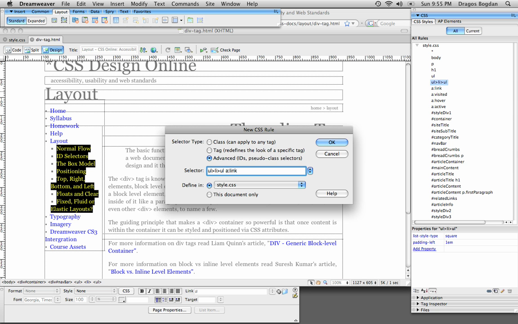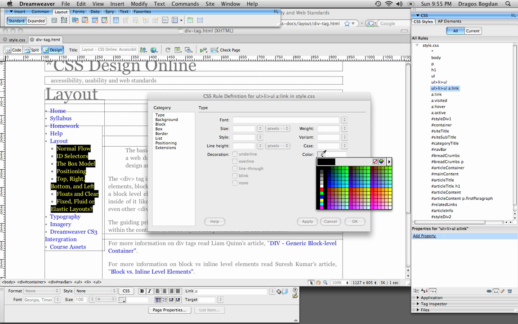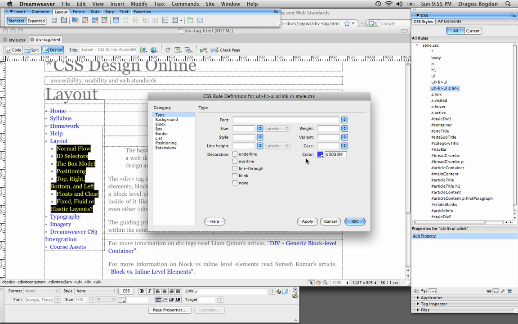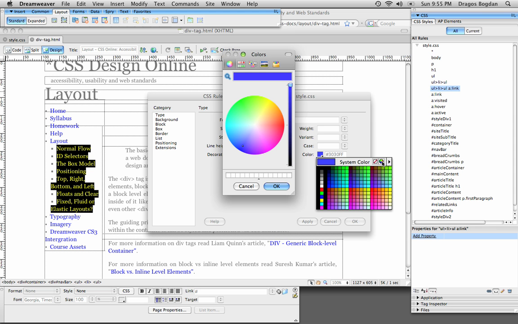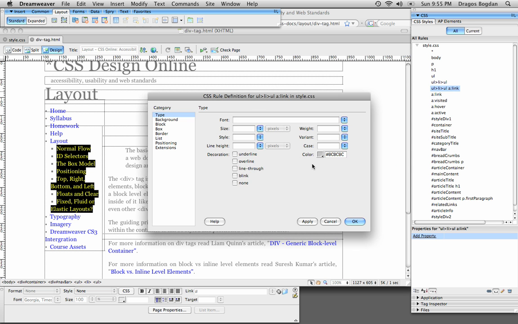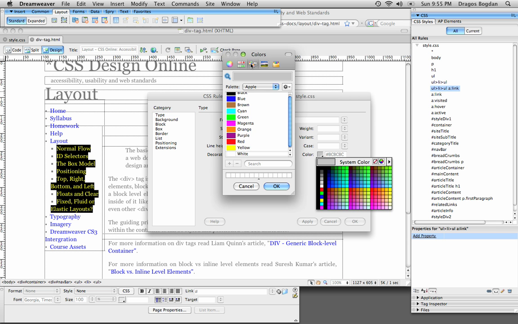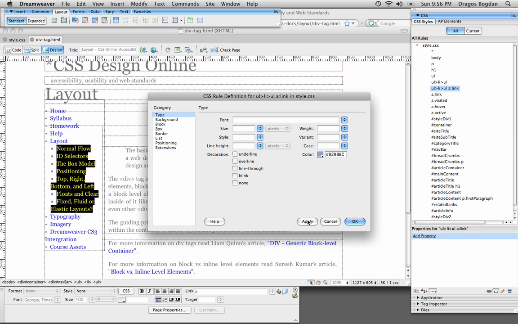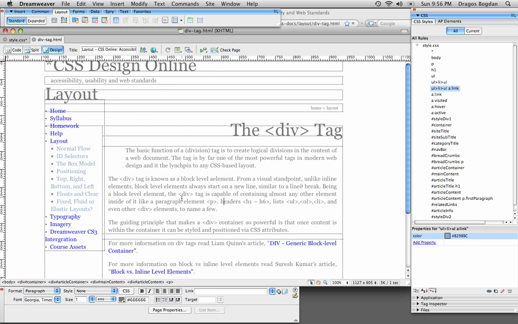Okay. And now what do I want to do? I'm going to change the color. I guess this blue color is it, but I kind of want it a little bit lighter. I think that would be a nice effect. So I'm just going to bring the brightness up on this thing. Wait, oh, that's gray. Whoops. So let me bring the color up on this thing just slightly. Right over here to blue. Yeah, okay, no, that's fine. I'll just change the color. And when I hit apply, nice. So now, in fact, this has changed.